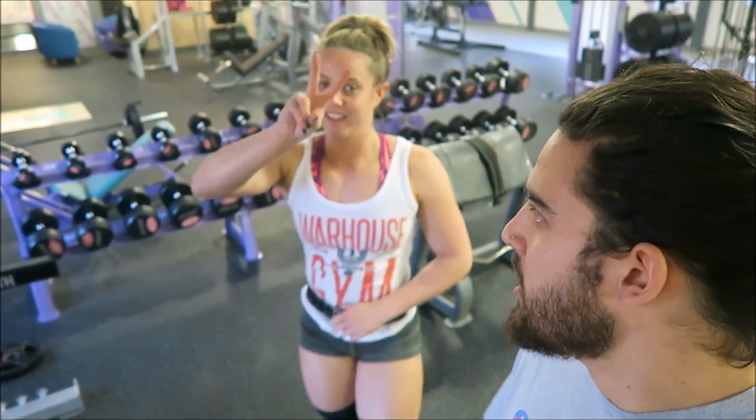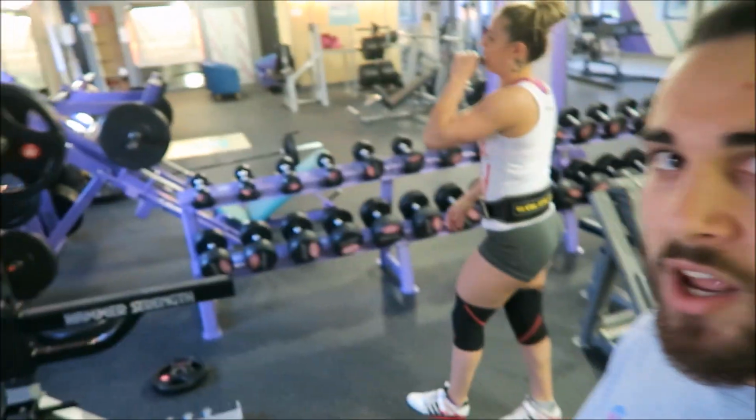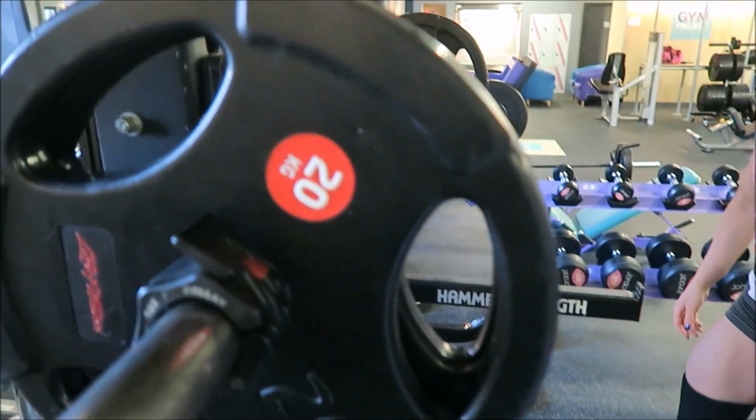Into the working sets now. This is Zoe's second working set on 100 kg. Nice flex on the go.